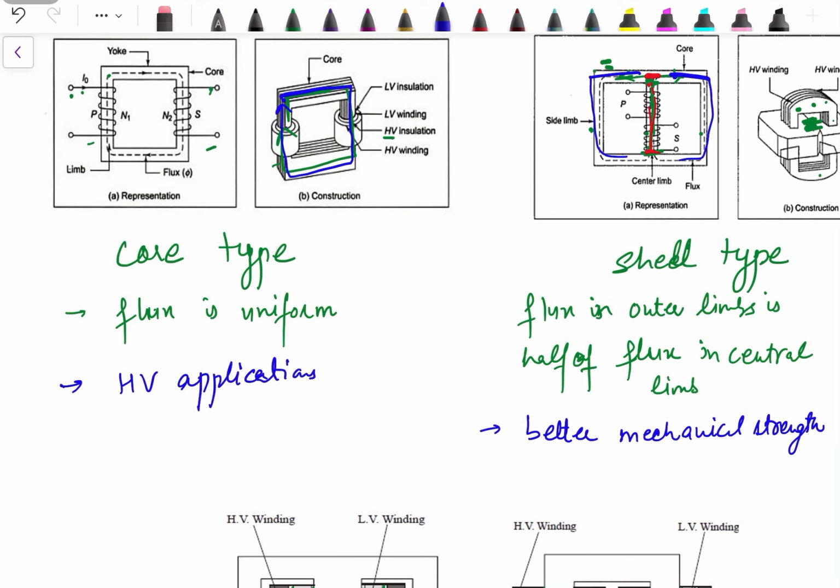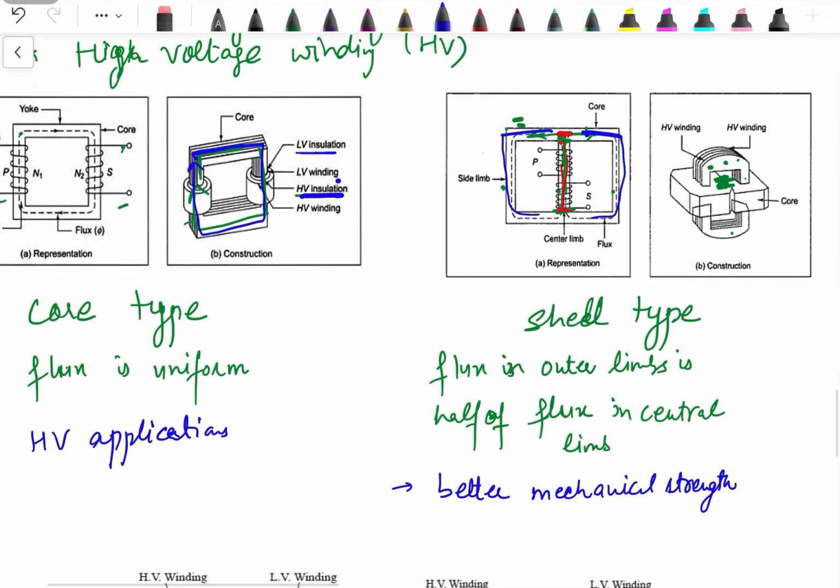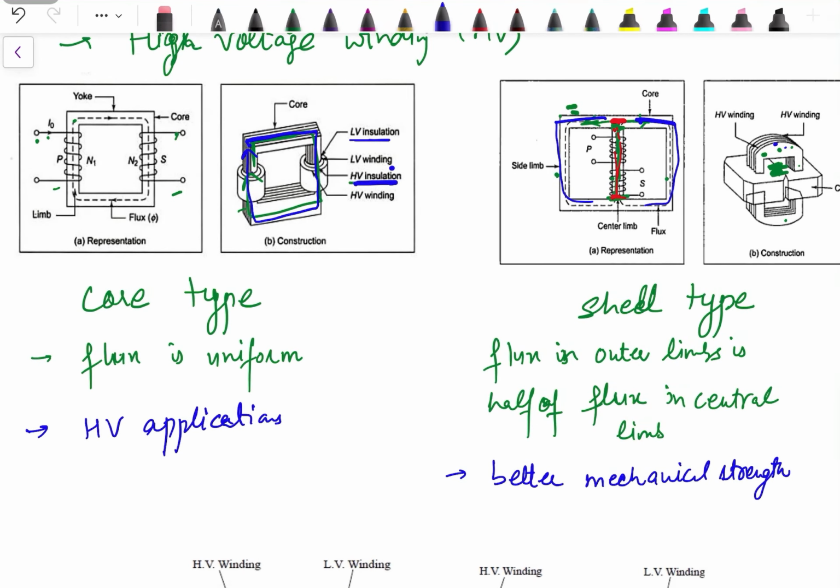the cost of insulation is low in case of core type, since we need one insulation with respect to the low voltage level and a second one according to the high voltage level, while in case of shell type we have a sandwich type of winding: low voltage, high voltage, low voltage, high voltage, so they are alternating. So everywhere we need to select the insulation as per high voltage. So that's why cost is high in case of shell type. So this is how we can summarize them on the basis of construction.